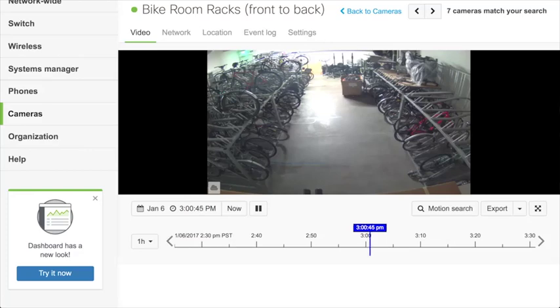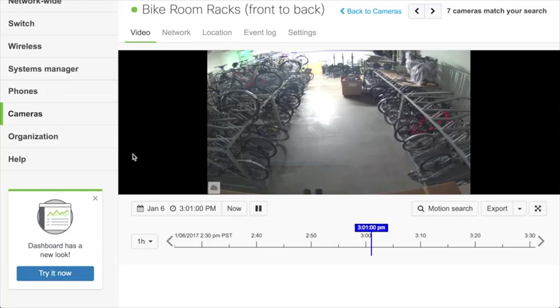Well, with the Meraki cameras, you have a camera, it has all the resources it needs, and when you add another camera, it has all the resources it needs. And so it keeps scaling and scaling and scaling as much as you need it to. And so the system never slows down when you scale the size up.